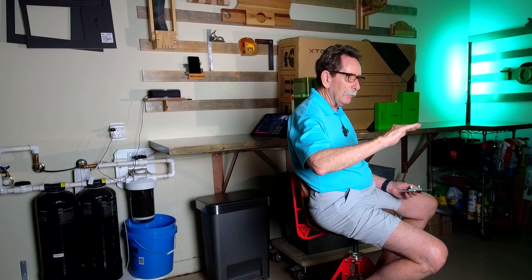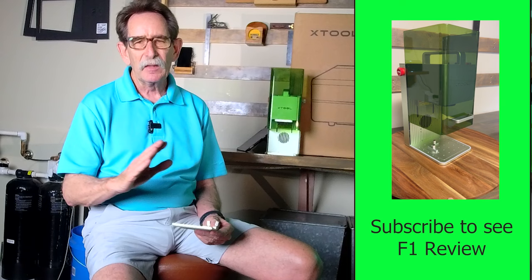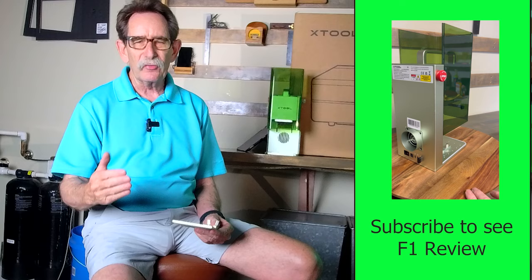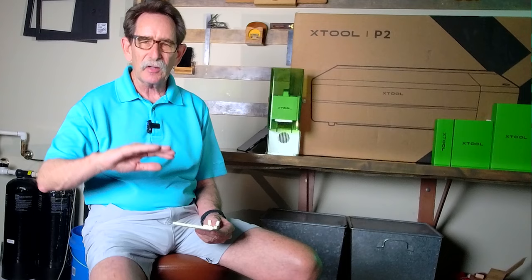You could literally see the laser head moving up and down along with the contour — fabulous. It's the only laser in the marketplace currently that I know of that does this, even among the larger lasers. Xtool is really thinking quite far ahead. Everything I did, I did within their software. Most people, as they grow in the laser industry, start to use Lightburn, although Xtool has a software program that works pretty well and worked perfectly with this z-height adjustment.